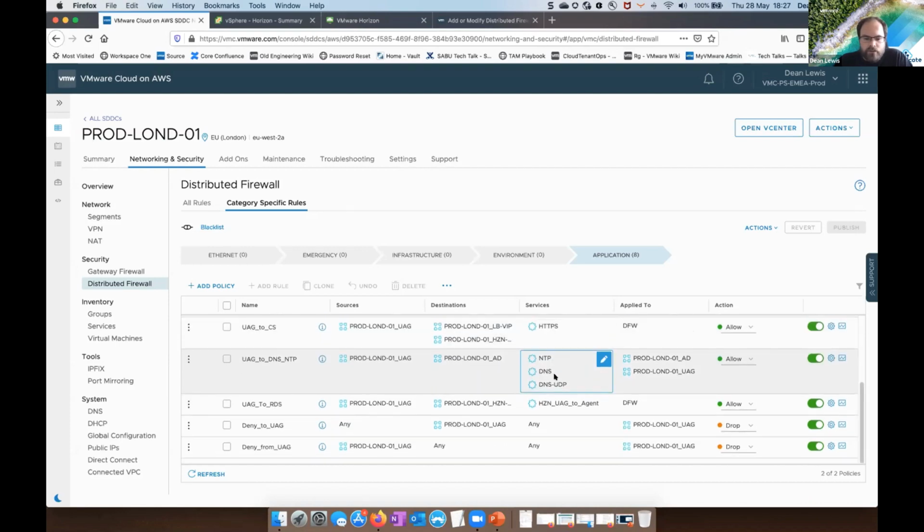As we go through this, at the bottom, we then tail that rule with 2 deny rules. What we're doing here is denying any connection going to our unified access gateway objects, because again, these sit in our DMZ subnet we've set up. And we also deny any connections leaving the UAG.